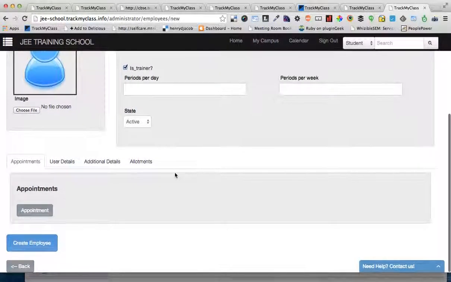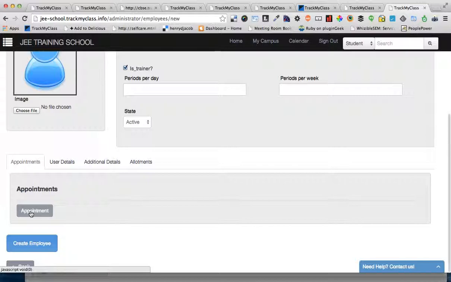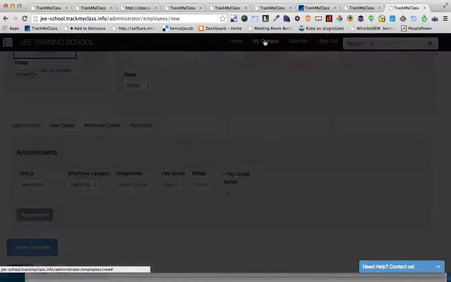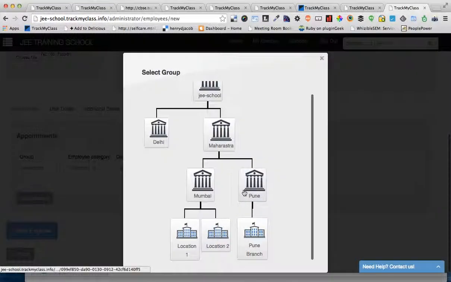If you go down, one important factor is the appointment. It helps you appoint that employee to a particular location. In this example, we have created a simple structure with 3 branches in different parts of the country: location 1, location 2, and the Pune branch.